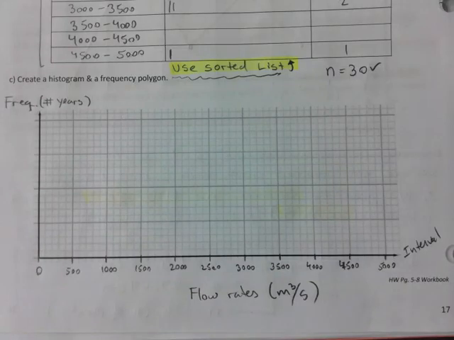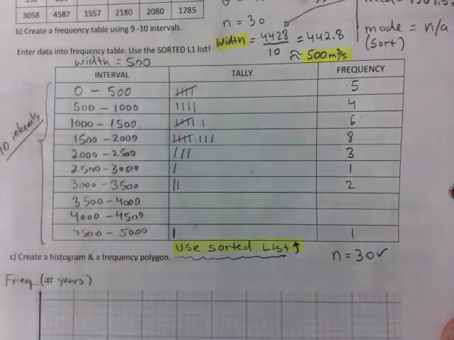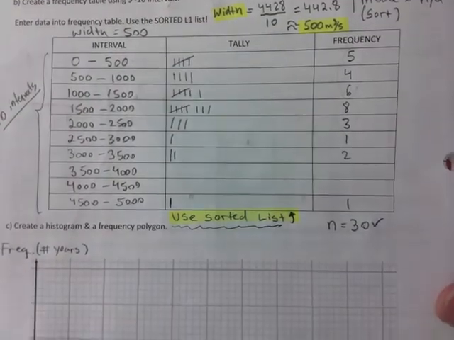Mrs. Erickson, what if I had used an interval width of 450? Would I have been wrong? No. Your graph would just be slightly different because you would have different widths of your bars, right? That doesn't matter to me as long as it's consistent throughout, okay? 500 is just much easier to work with. What if I went up by 1,000? Sure, you could have done that. You would have had fewer bars, fewer rows, if you want to call it that way. Everything would be different, but it's still not wrong, okay?